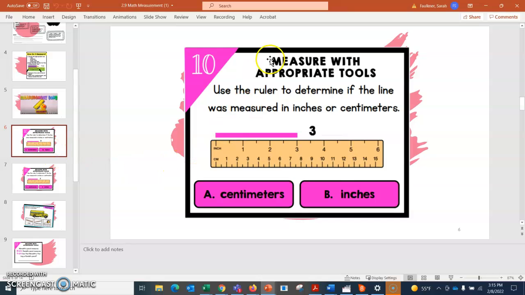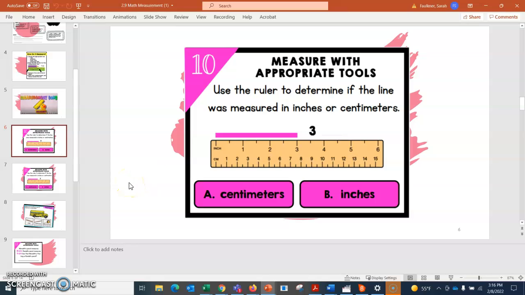We want to make sure first that we have a ruler. This is a small piece of line, so we don't want to have a giant yardstick and be holding it up here trying to measure this little piece of this little line. Okay, we also want to make sure that it is lined up at the 0. So the very end of that pink line is at the 0 mark. So we know that part is good.